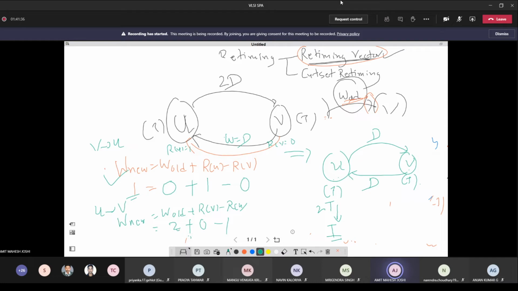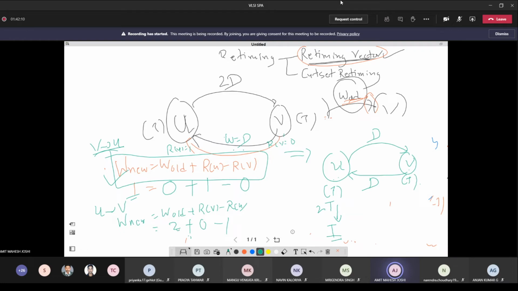Okay. So first of all, why have I started from V to U? There are two edges. One is V to U, another is U to V. But I am starting with this edge because this edge is included in my critical path. Always I need to target my critical path. So that's why I have started from V to U. So in V to U, I applied this equation. Now this equation you need to remember. There is a proof also to get this particular equation, but that is not required. Just consider that this is the equation.